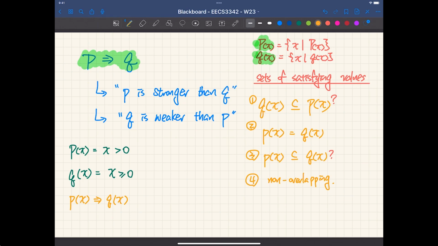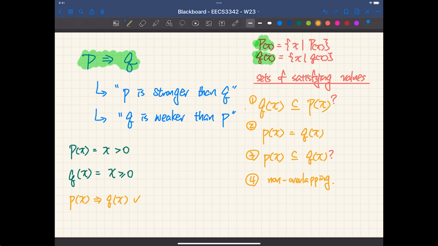Right, because if I know that something is positive, of course, it's not negative. But the other way is not right. Because what if this cannot imply this? Because what if it's equal to 0? In that case, it wouldn't imply. All right? Okay, let's understand that first. That one's for sure. Okay, so now how do we visualize it?